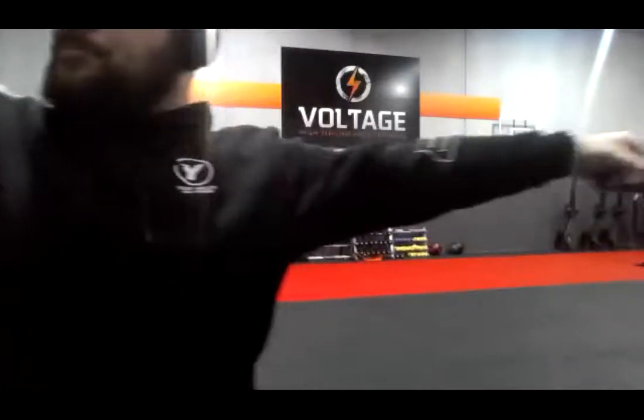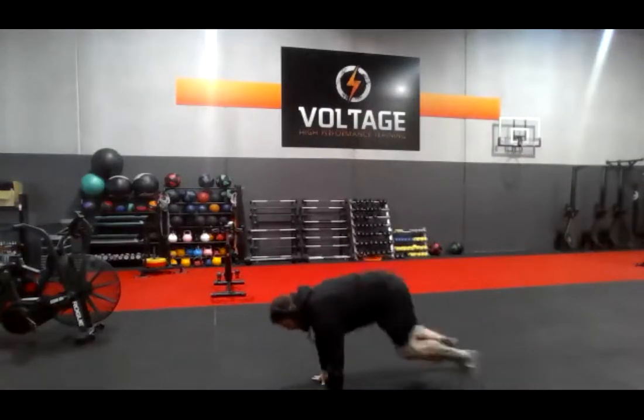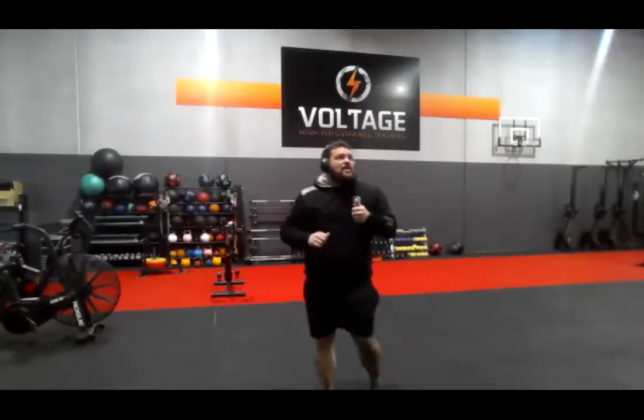Catch your breath. You got 10 seconds. Same thing, but when we go down into that cardio side, we're doing the high knees. And when you go down, you're going to do 2 squat thrusts. So 1, 2. Because we all gave that 1 thumb up, 1 thumb down, we're going to make sure there's no stopping. You stop, the timer stops.